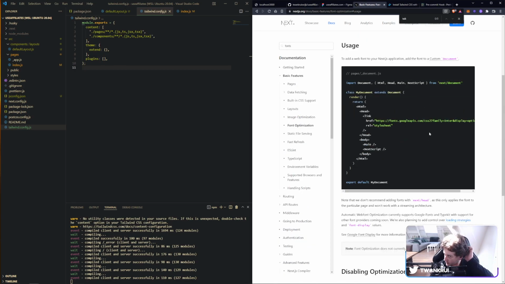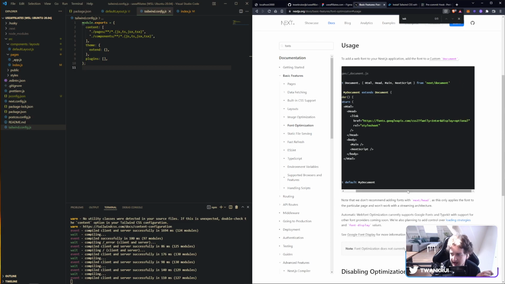Add a web font to your Next document. Yeah, but I don't want to do it this way.